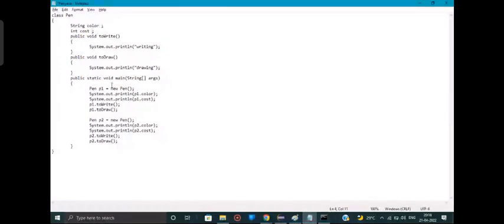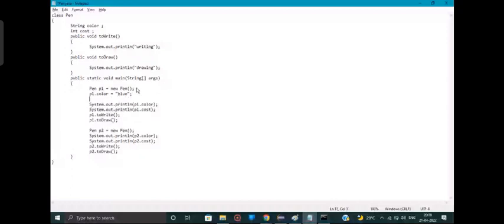Now what can I do? For the pen one object, I can give different values. See, P1 dot color, I'll give blue.